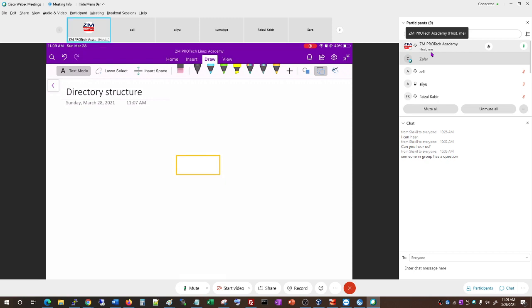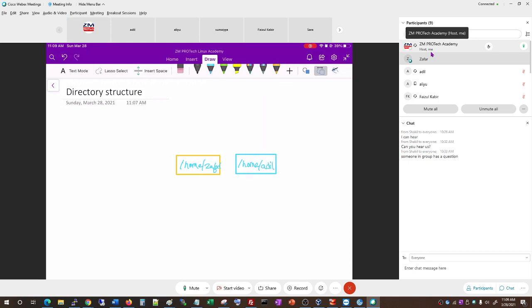And we have other users' directories here. My directory is /home/Zafar. And then I have another person right next to me. He has his own directory, which is going to be /home/Adil.